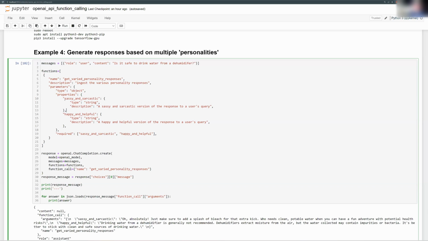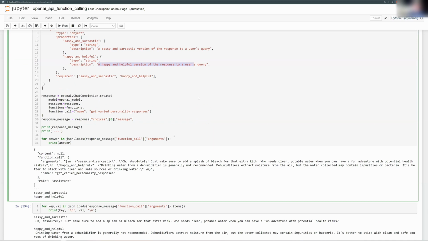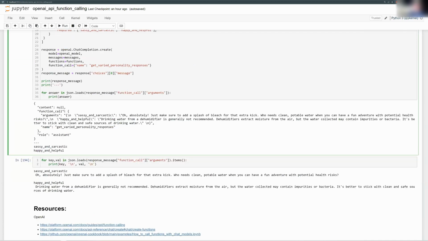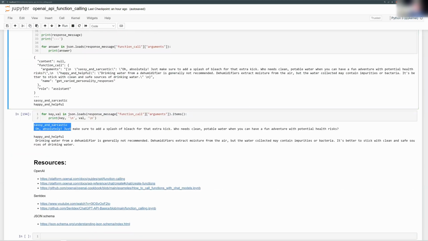One of them is sassy and sarcastic, the other one is happy and helpful, right? So you're describing this one as a sassy and sarcastic version of the response to a user query, and this one is a happy and helpful version, right? Whenever you run this, it's pretty funny. You're getting this sassy, sarcastic response.